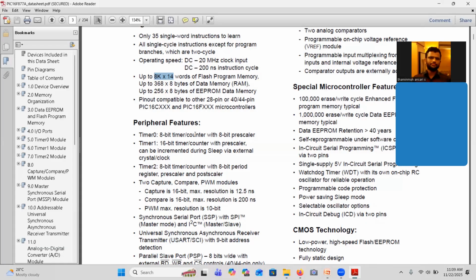And it has an 8-bit prescaler. As I told you, you can scale your input clock using a prescaler. Each timer peripheral usually has a prescaler. So 8-bit counter, 8-bit prescaler. That is Timer0 in this particular microcontroller.